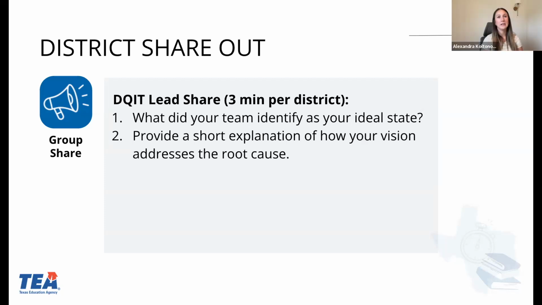Yeah, I'm happy to hear that your ideal state is really holistic and includes, yes, the time is protected in there, but then also it includes teacher well-being and work-life balance, because that just throws another curveball. Like, yeah, you can have protected time, but then what does that mean in ensuring that teachers have that work-life balance, they have that satisfaction, they're going to stay in this position. So that adds another layer to think about.